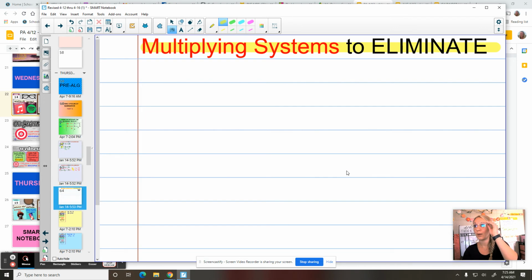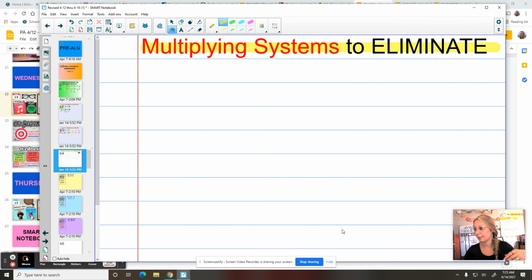In your notebooks, go ahead and write this title down, and you're going to follow along with examples from me. I will walk you through 3 examples. Maybe you want to watch one of them and then write down 2. Maybe you want to write down all 3. It's totally up to you. But just make sure that if I'm going through an example and you're like, wait, what did Miss Amanda say? Pause it, rewind, go through it again. Go slow. Work on your understanding here. Okay, and remember, this is part 2 of solving systems by elimination.